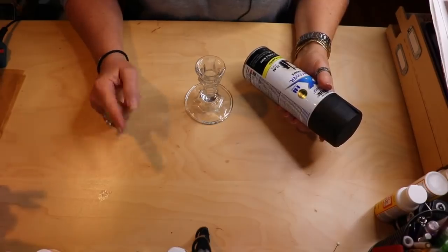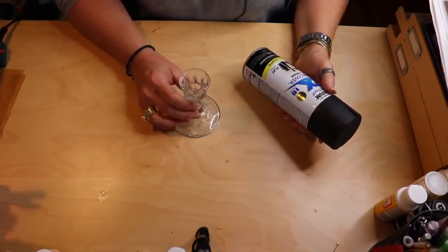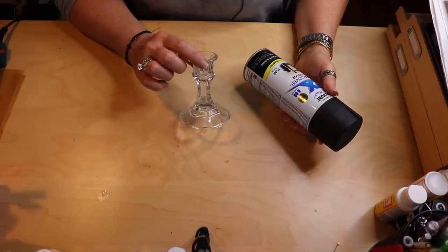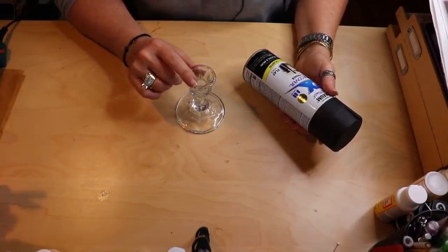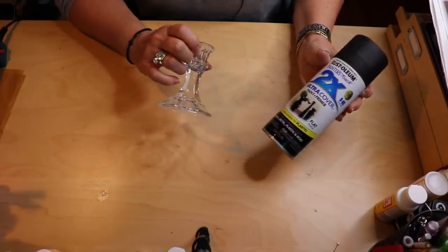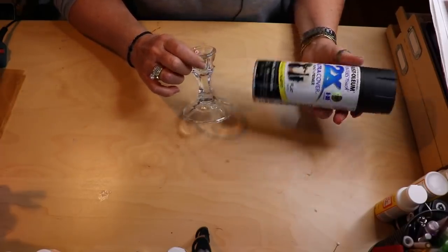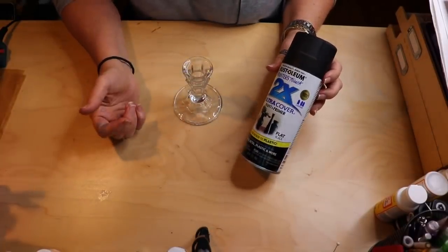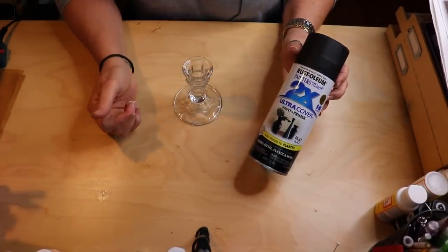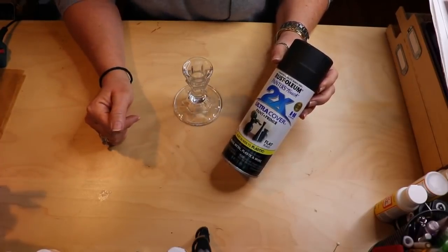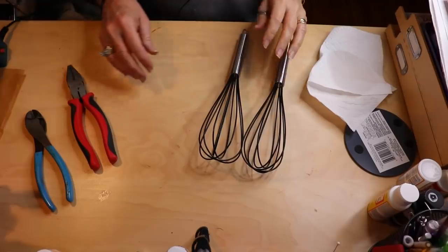Guess what we're going to do first? If you guessed that we're going to paint first, you are right, because I always like to do anything that needs painting to do that first so it can dry while we work on the rest of our project. So I'm going to be spraying this candle holder with black. This is the Rust-Oleum paint and primer. You can probably use just about anything, but this is what I had on hand. I'll be back as soon as I spray this so I can show you the next step.